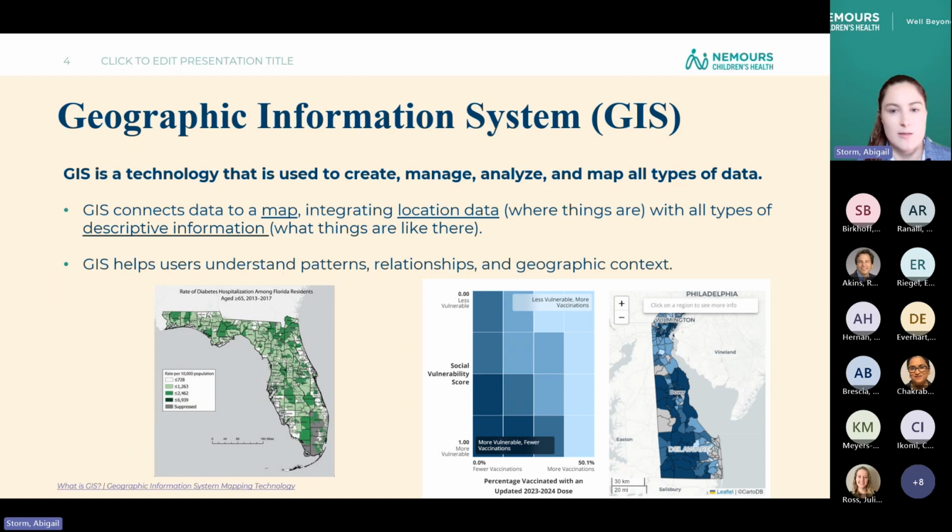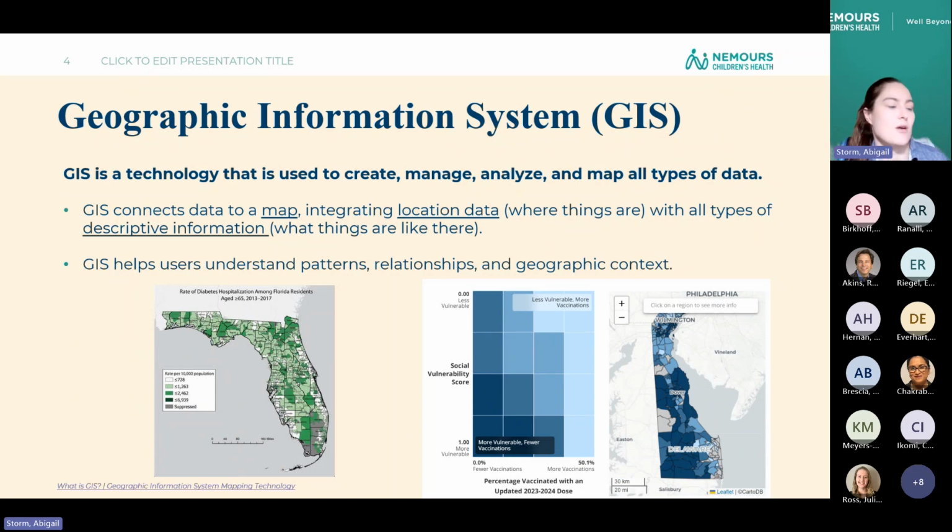And this is particularly important because part of Nemours' concept is well beyond medicine. And that concept looks at the fact that 80% of your health outcomes happen outside of the clinical setting. So the GIS systems allow us to look at population level information, but also environmental information that could potentially impact health. So they allow you to map. It allows location data and descriptive information. So then we can establish, where are events happening, where are certain health things happening, and then also, why are they happening? Are all of the asthma hospitalizations right near the highway? They live right along the highway, and it's a bad PM 2.5 day. So that's just an example.